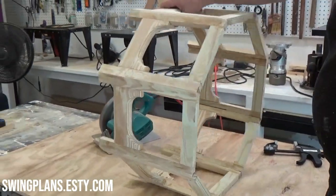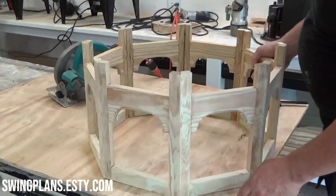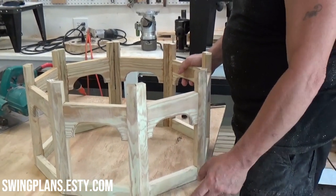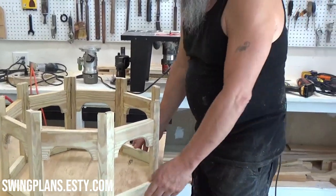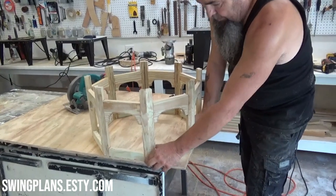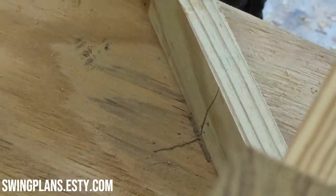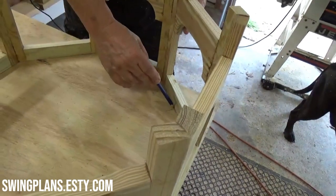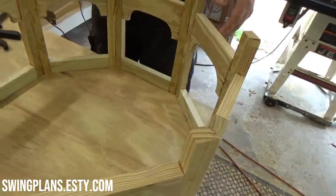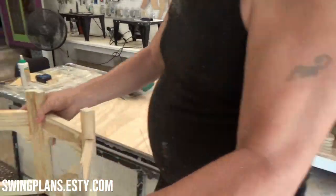Okay, that's done. Next thing is tracing this out onto our plywood bottom. Very important that you use marine grade treated plywood. If you use any other thing than that, you're wasting your time. Because everybody's not perfect, this isn't perfectly octagon. That's why we're doing this. So when we put it back together, it'll come back to the shape that we want, instead of being like that or that. Okay, so we'll take that and set it aside.